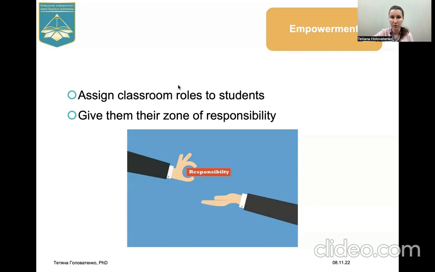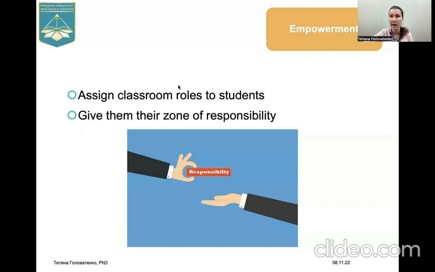It can be in terms of their learning. It can be in terms of some classroom things they do. However, this is a very powerful tool to empower students and show that they are a part of community and they can control something around them.